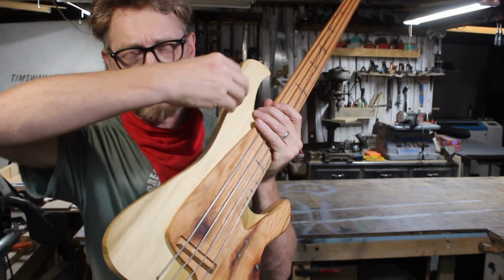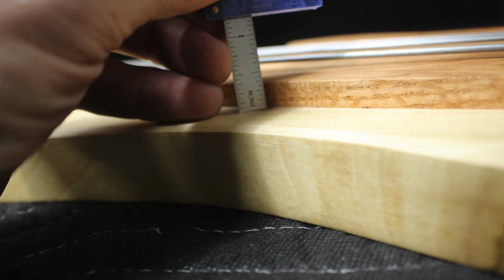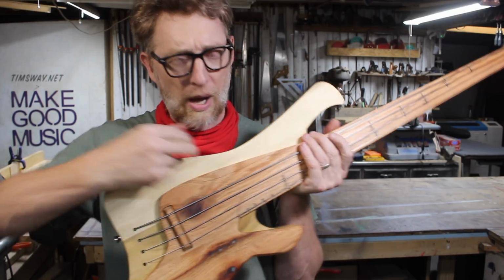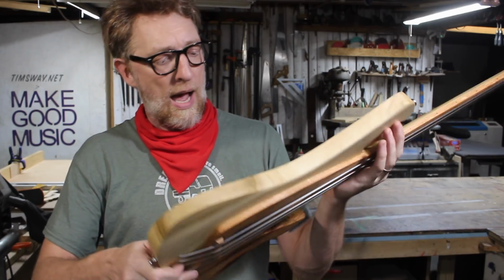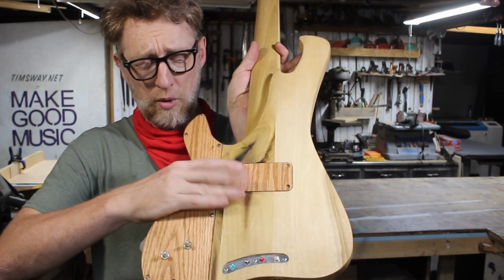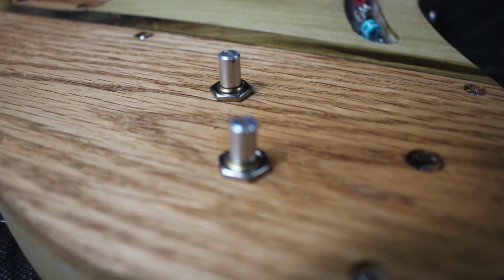I made this two-piece thing different, so now the second piece that glues on the top doesn't cover the whole top of the body, and we have a place to put our thumb. And the pickup's hidden. You have to access the pickup through this hole here. My electronics on the back are basically the same. I had to mess around with some placement.